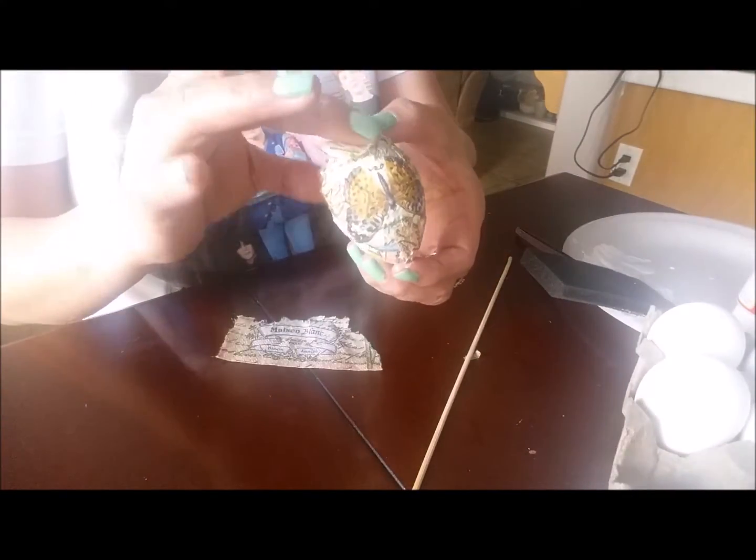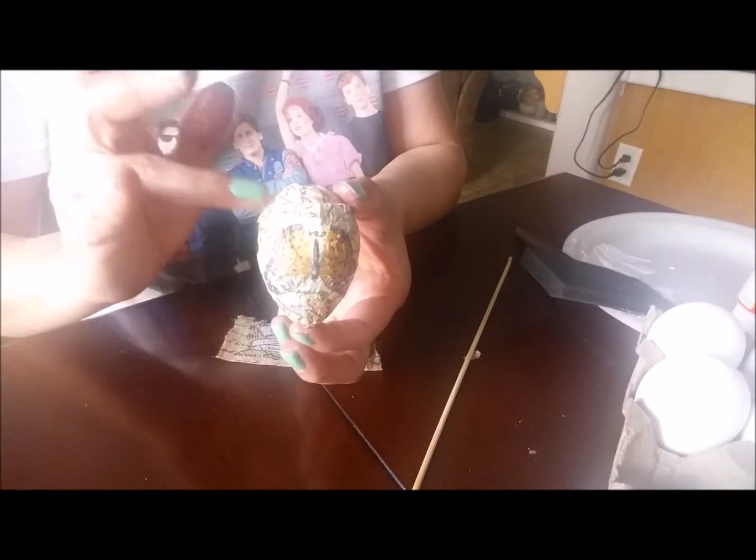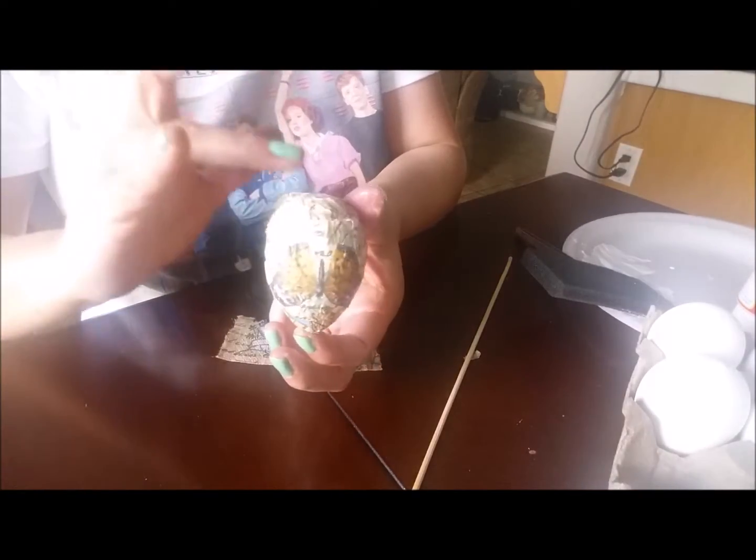Especially because when you're Mod Podging, like say this right now, I can feel my finger getting stuck right here underneath. And I don't want to rip that part of the tissue. So if you can find a better way to Mod Podge it, then do it.